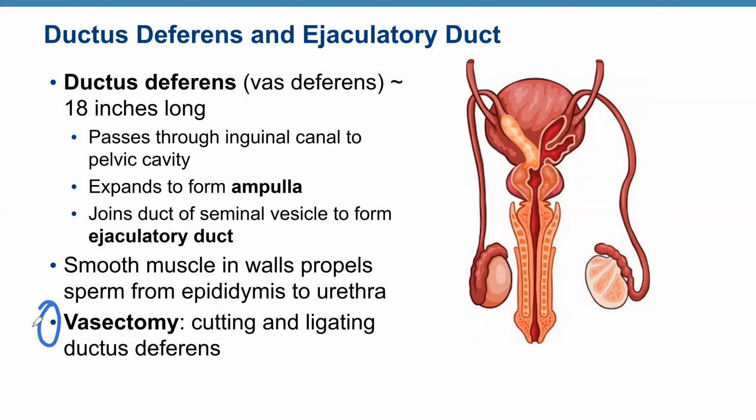Now, if you heard about vasectomy, it's cutting and ligating the ductus deferens. So if we cut this duct or we tie it, or ligate, then even though sperm is produced inside the seminiferous tubules, it cannot move to the urethra, right? And that means a male who went through vasectomy is not fertile, so cannot fertilize an egg. If we don't have sperm in the semen, then no fertilization will happen.